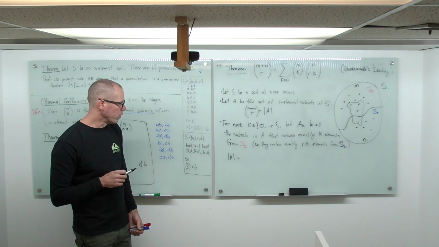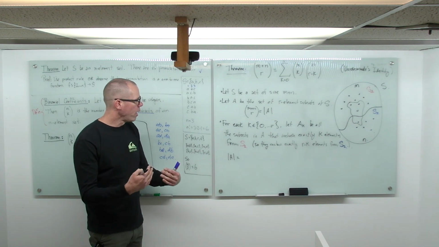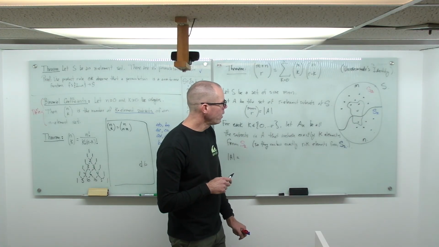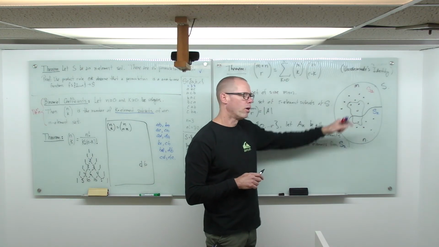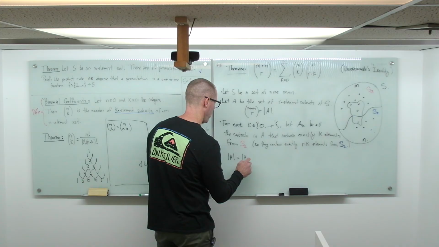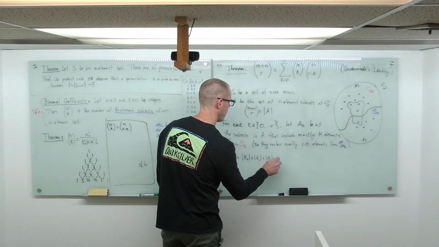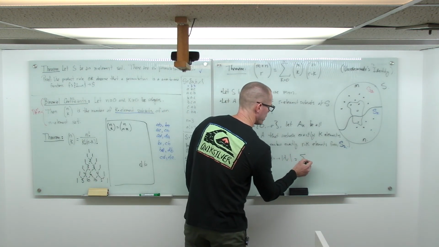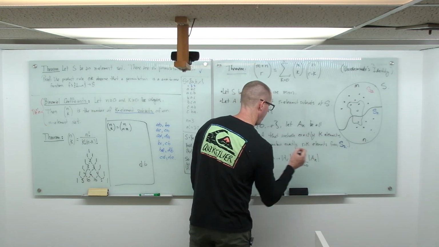So A is equal to the union of A0, A1, A2, A3, A4, all the way up to AR, because any R element subset contains 0 elements of S1 or 1 element or 2 or 3 or 4 all the way up to R. So that means that this is the size of A0 plus the size of A1 plus the size of A2 plus the size of AR. Easier to write that more concisely: the sum for K equals 0 to R of the size of AK.